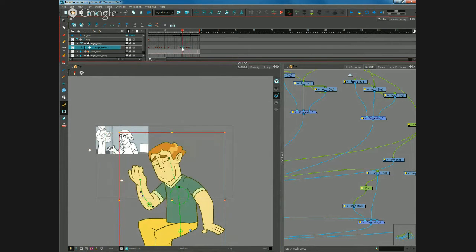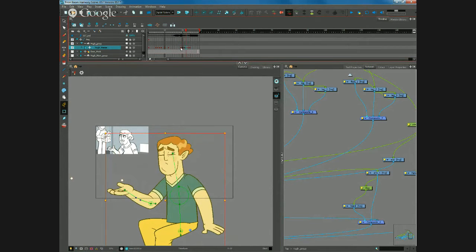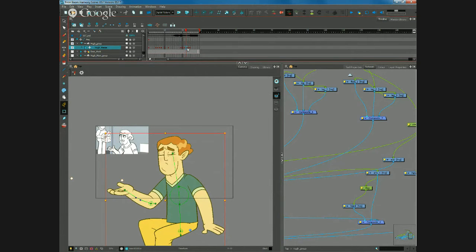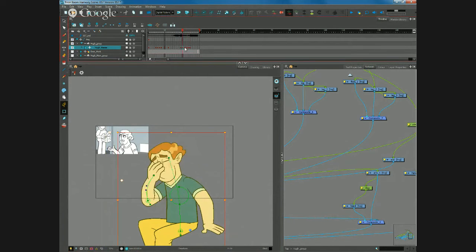All right, and then between these guys, I'll probably just keep the even timing for now and then tweak the animation by hand. Just add a little bit of drag or something. That's probably going to pop too, but we'll deal with that in a second.